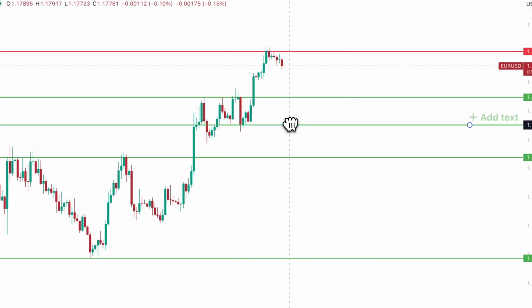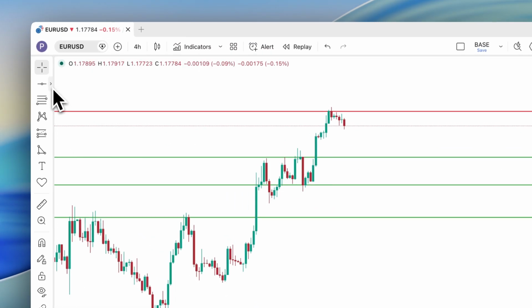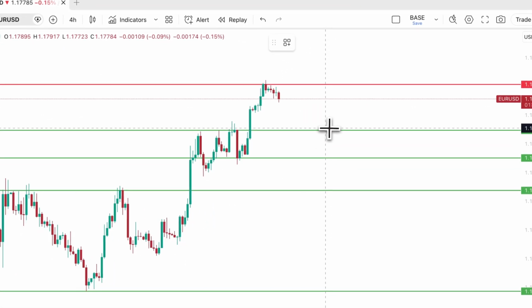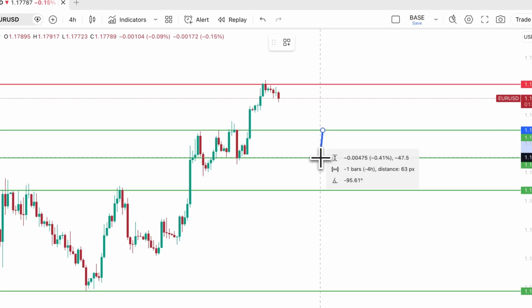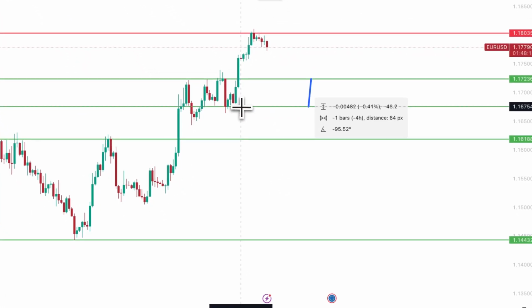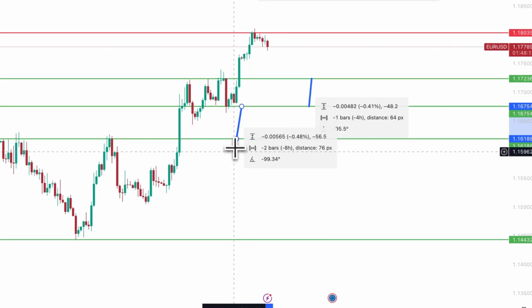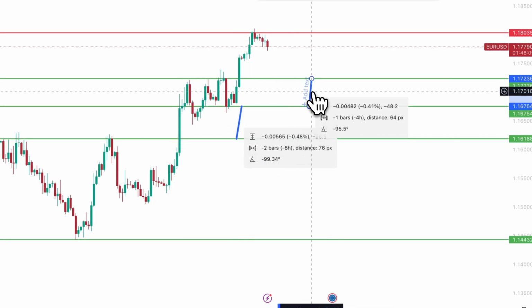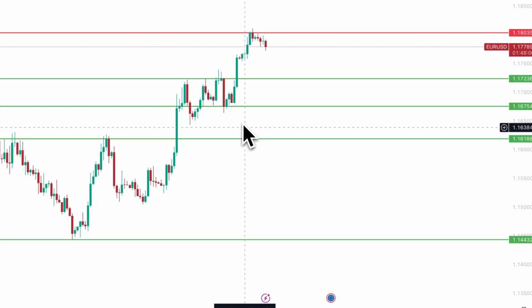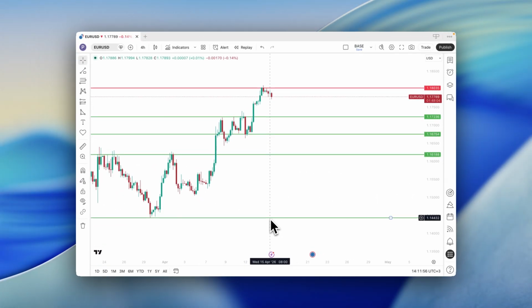Now, if I had placed my S2 around here, which could be a support level, then S3 being here is more than fine. If you like to check, you can use the info line option just to ensure that it is relatively the same. So you can see the distance is 64 pips and this is 76 pips. So that is an acceptable difference. But as we said, you can't expect someone to assume that S3 would be around here.